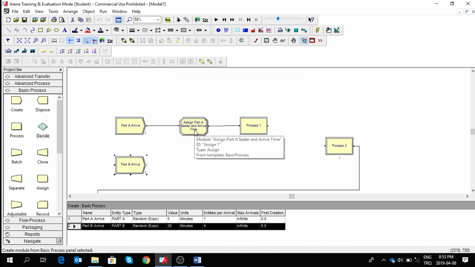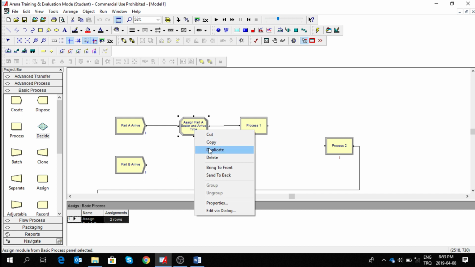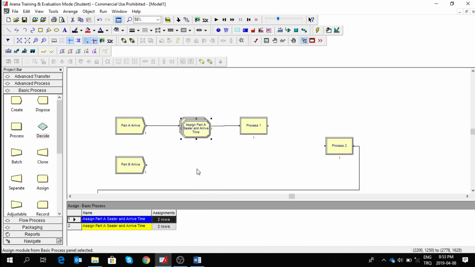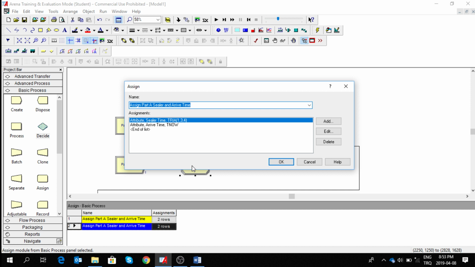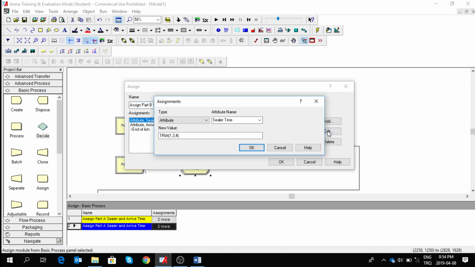So I'm all good so far. Now I'm gonna duplicate this because it's easier that way. So I'm gonna put it in here, and I'm gonna connect part B to the part assign module. Now this is an assign module for part B, so I'm going to change the name to part B. Now I'm going to also modify each of these, and I check what is the delay type.